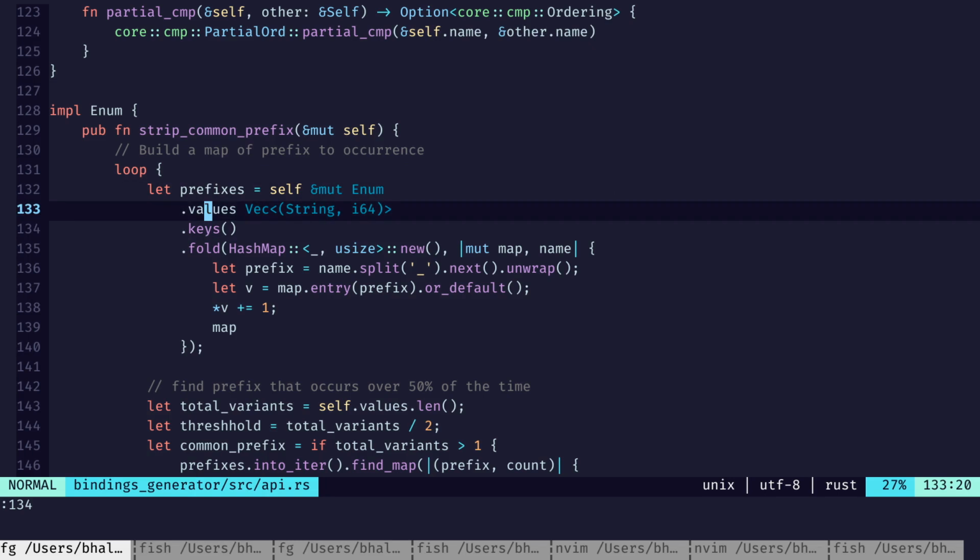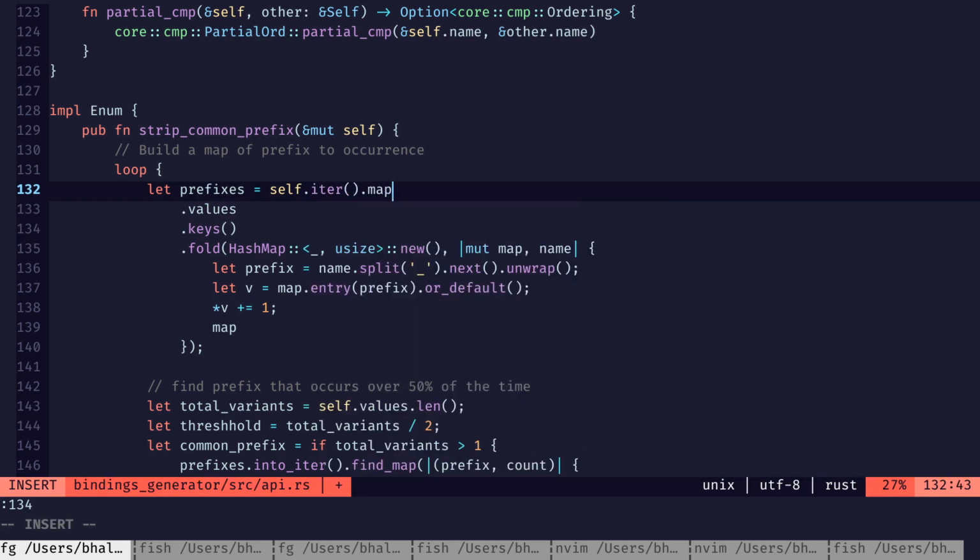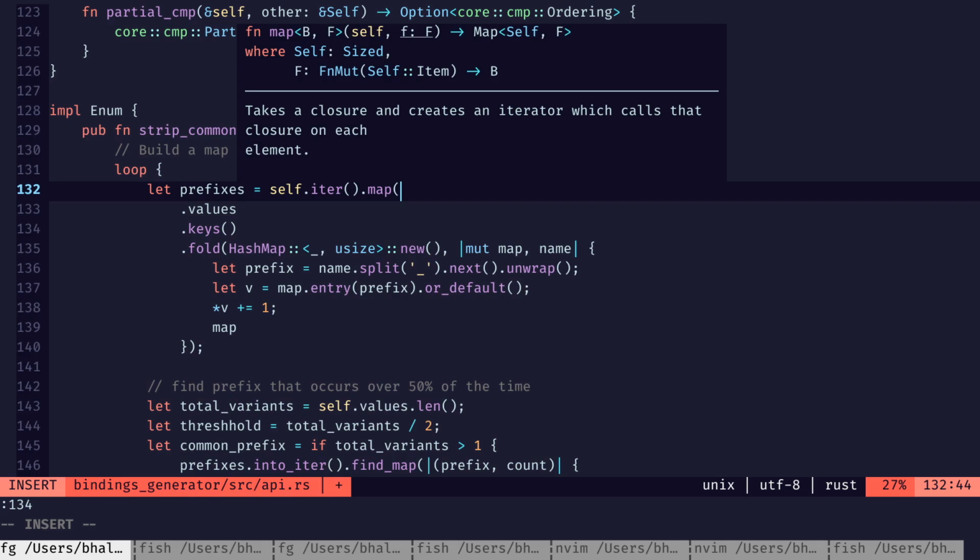Yeah, prefixes dot. Wait, what are we doing here? Oh, we're doing the strip common prefixes. Iter dot map. We're going to map this to just be the names.